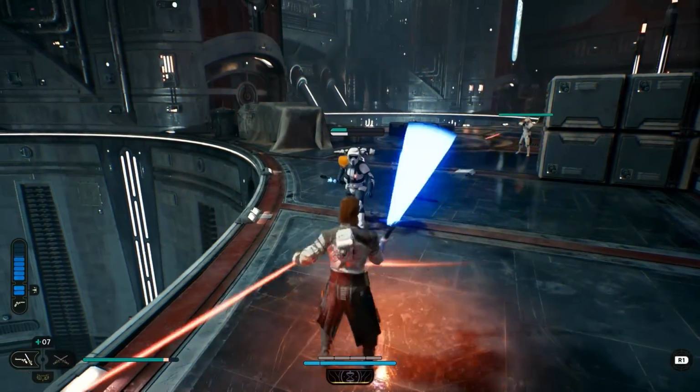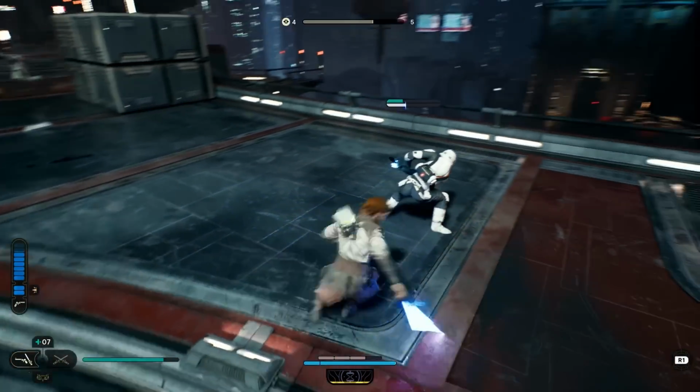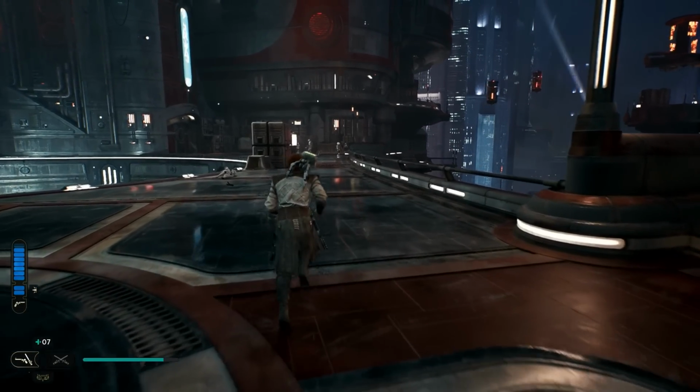Obviously, in Star Wars, Jedi don't really use blasters. There's the whole meme of them being uncivilized. That's why they don't use them. The Jedi see themselves as being essentially too good to use blasters. But to be honest, within the story and just within the gameplay, it does kind of make sense for Cal.